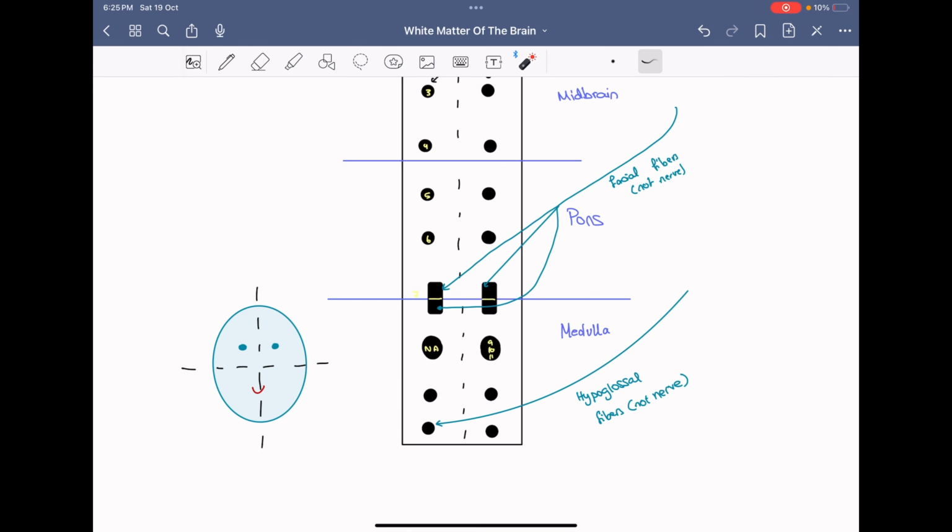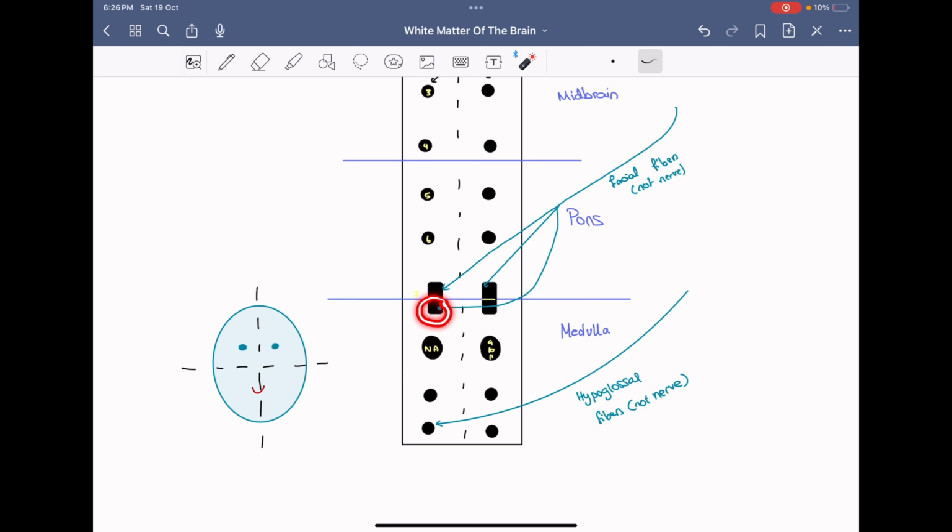How is this significant? If you get a lesion in this area, on the right side of the brain, you got a lesion in these fibers. So what's going to happen? This is going to go, this is going to go, and this is going to go. But actually these are not going to go. And it makes sense why, right? Because these are supplied by the fibers of the other side. So what's actually only going to be affected?